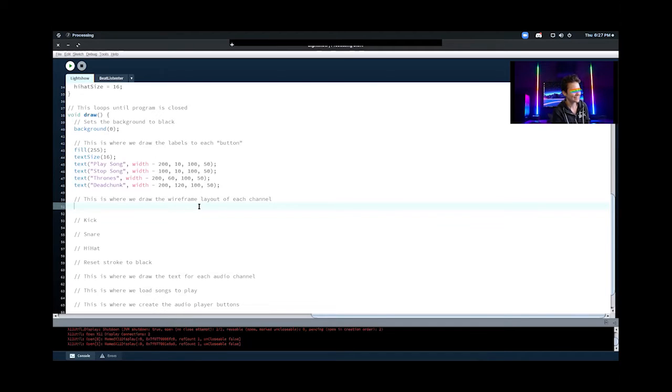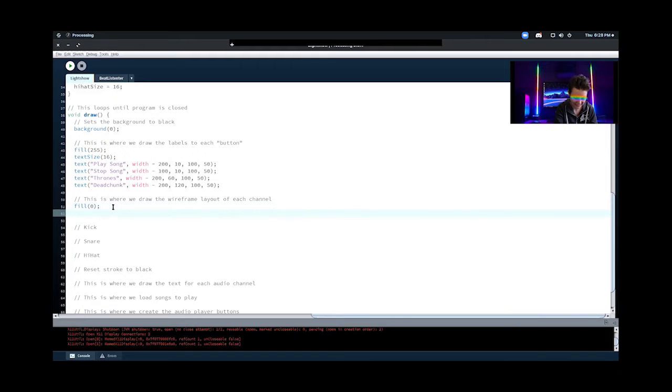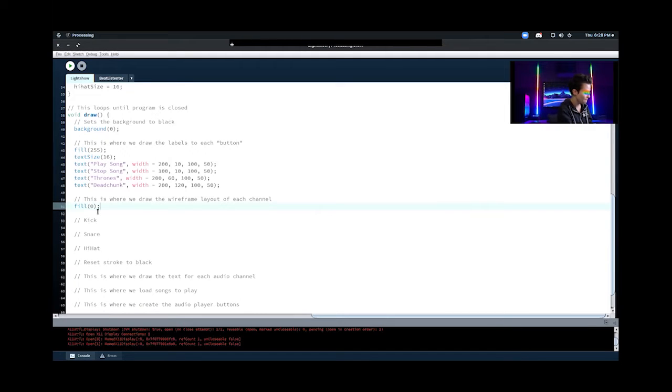From here, we set the fill to white. So we want to go back to black, which is just fill 0. You can do full RGB values. So if you wanted, you could do 0, 0, 0 like that. But it's just easier to do 0. Less typing to me is better. It's less that you can mess up, and that's a better thing in my books. So below that, we can actually exit that out.